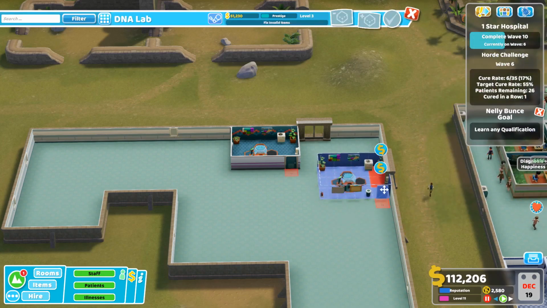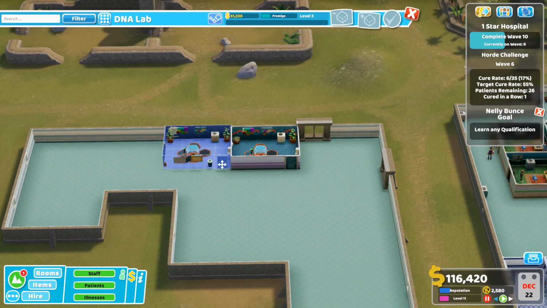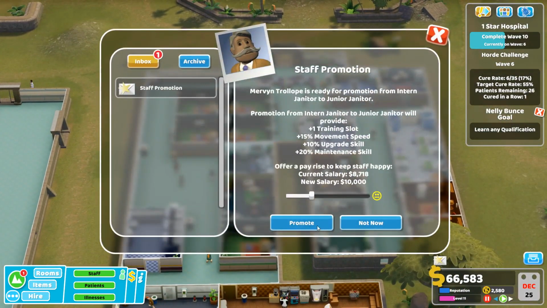Copy. There's a door there. That sucks. If that door wasn't there, it would be fine. Right, let's get it in there then. Alright, away we go. Promote you.